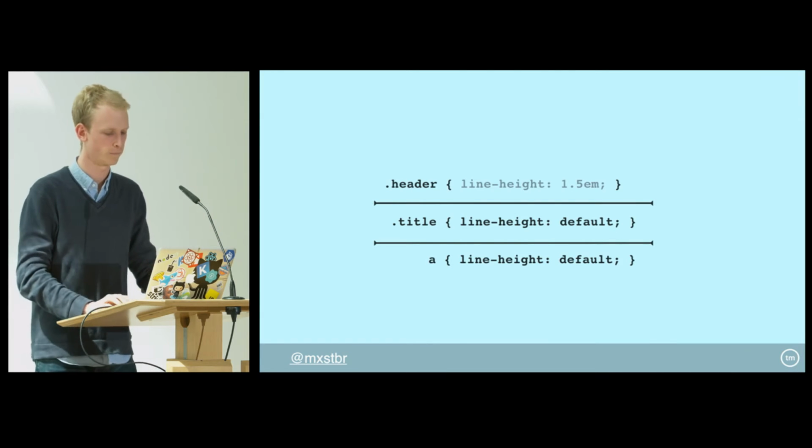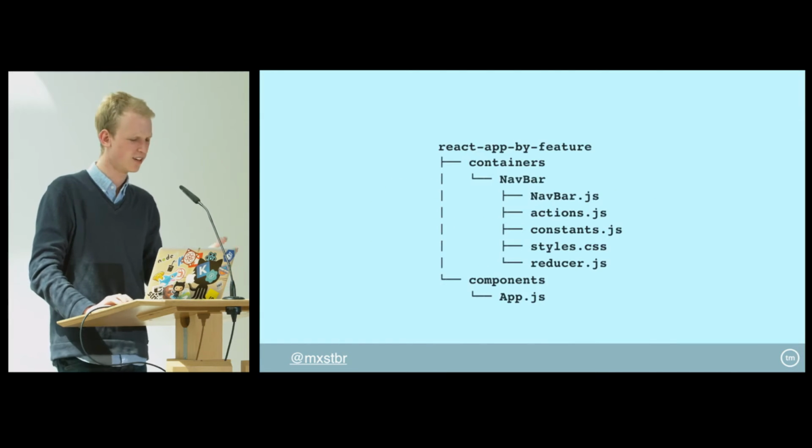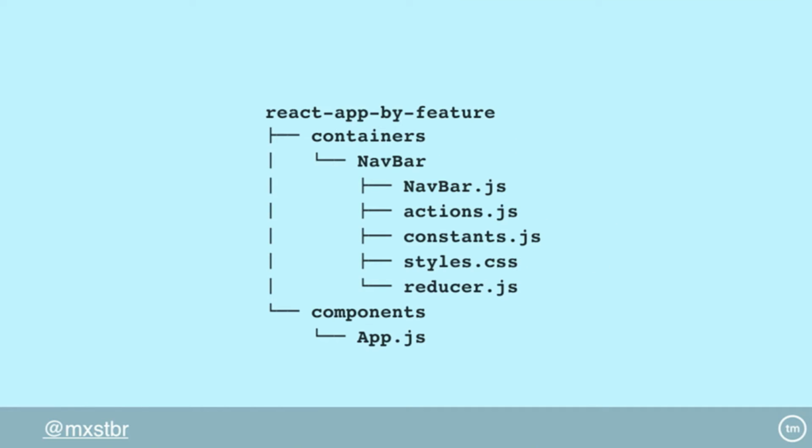And since we're doing that, why not just put this styles file in the same folder? We don't need to have a global CSS folder. We can still have a variables file, but put the styles related to a container. That's a pretty bad example because a container shouldn't have styling, right? But bear with me. Put the styles that care about a component right next to the component.